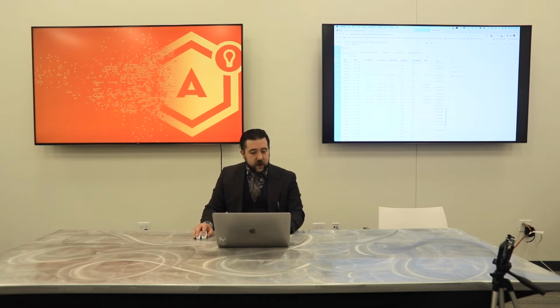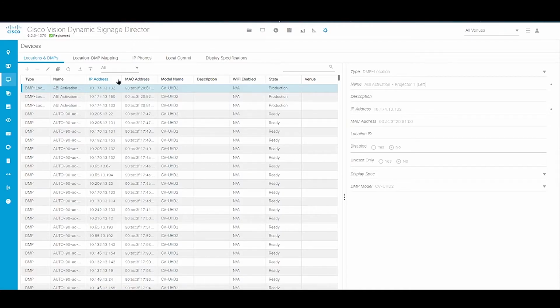Couple of other things I want to show you here before we move on. There is a method for doing bulk changes to Cisco Vision through this menu. It's extremely useful for making large numbers of changes, but I would recommend being very cautious about using these tools because powerful tools can often cause major issues if they're not used carefully.